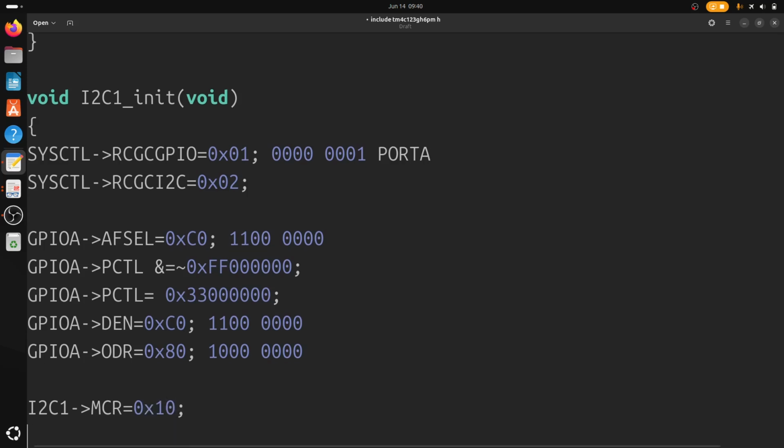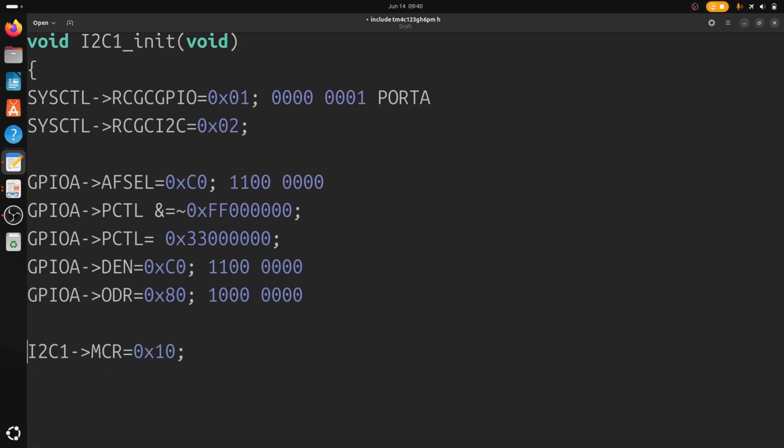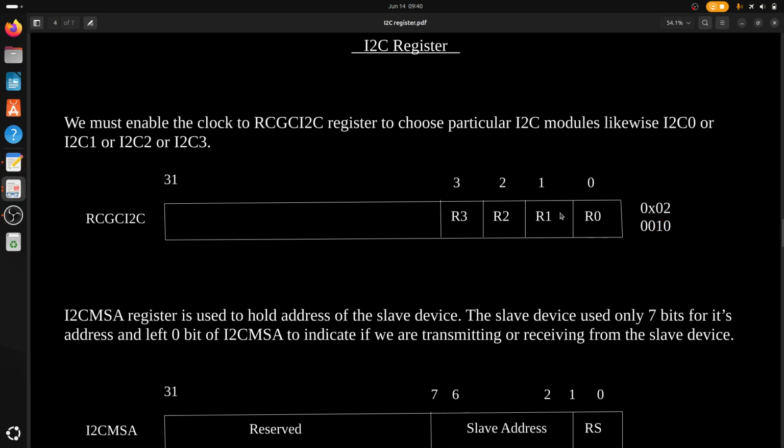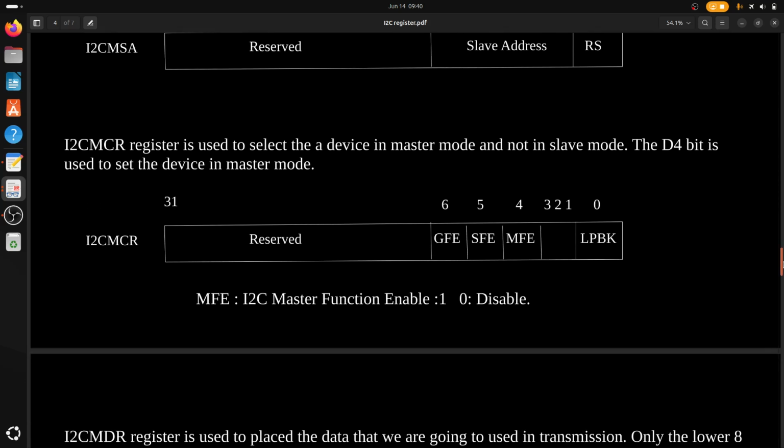here we are choosing the device to operate as a master. By setting bit D4 to 1, we are choosing the device to function as a master, by enabling the master function enable bit, that is the D4 bit, to 1, to function as a master.